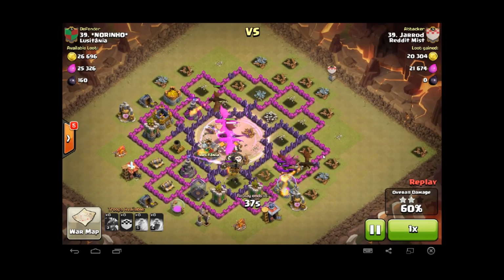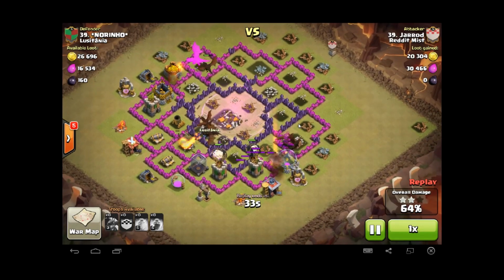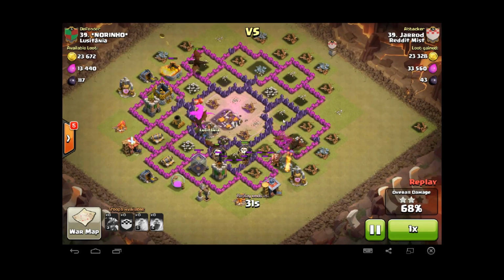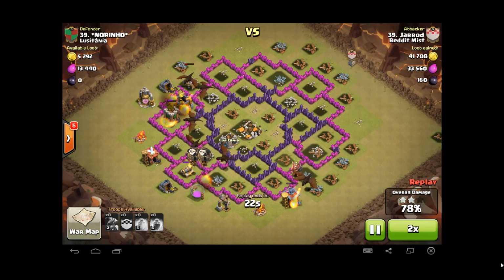Alright, now all the air defenses are down. The loons are straying off to take out a couple more anti-air defenses. And then he still has most of his dragons alive. It's a little bit lower level Town Hall 8 base, but still a good job wrecking it. Going fast forward to the end.